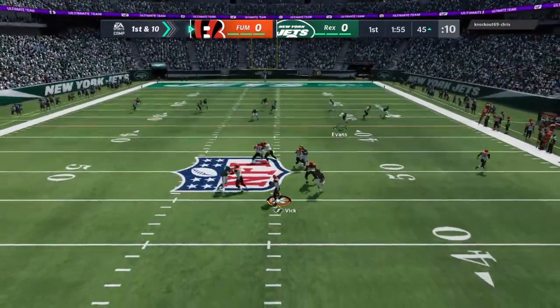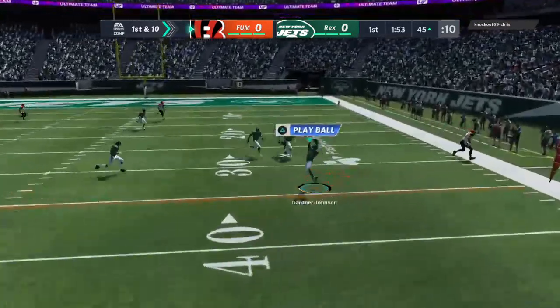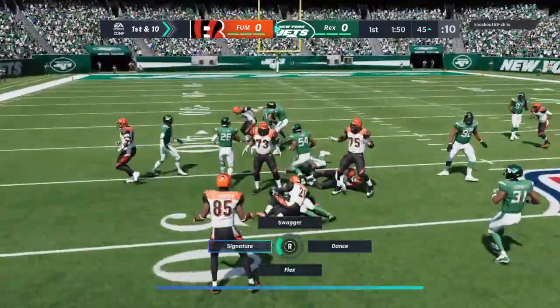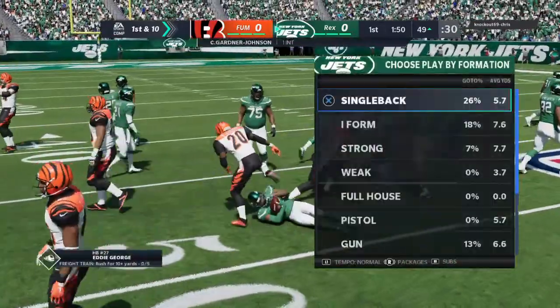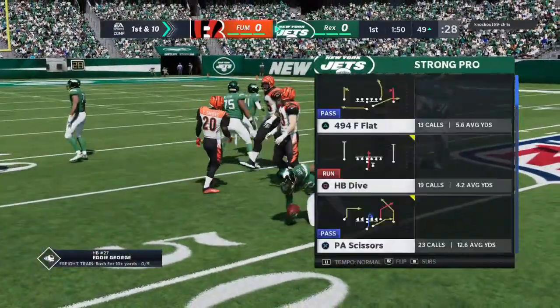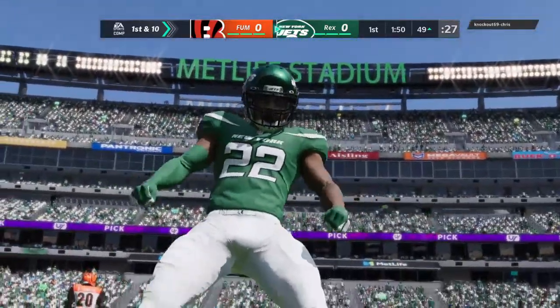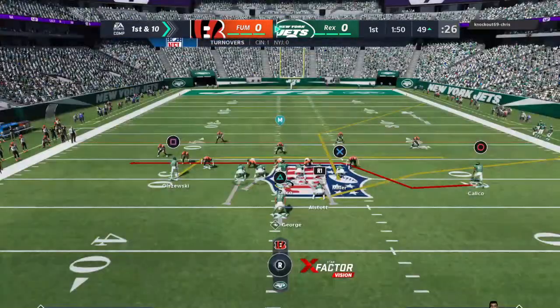First down, Vick. Into a double team, and it's intercepted. Chauncey Gardner-Johnson with a pick, and he's just across midfield and down at the 49-yard line. So, CD, his very first pass of the afternoon intercepted.